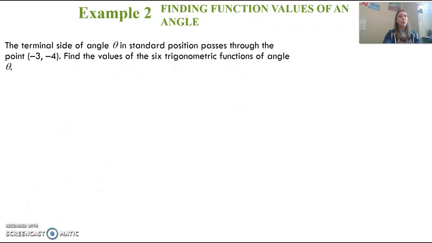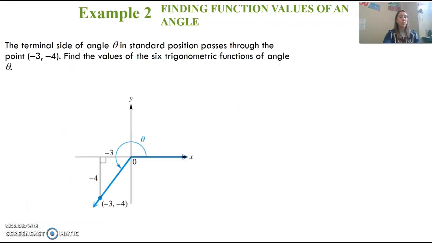Okay, so if we were going to do -3, -4, this is the way we would draw this angle. We start in that standard position, we put our point in, we draw our ray, and then we have our angle theta. We draw all the way to the x-axis. So now we have some weird things, though. We've got some negative numbers, and we really haven't had negative numbers before.